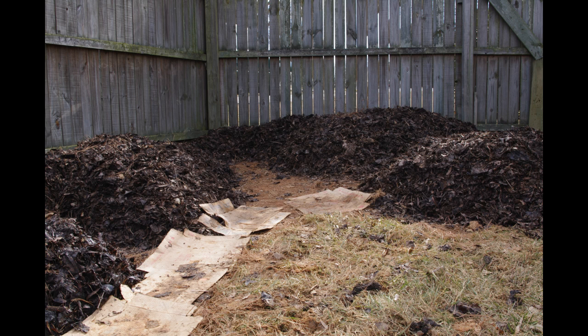This next picture is showing you those compost piles and the pathways again. In order to protect the pathways, I put down some cardboard. With this type of clay, you're going to be getting a lot of clay onto your shoes and tracking it around. I like to work barefoot when it's warm outside and I just don't like having clay and clods all over the place. It's just one of those things - I'm still kind of tidy about it. I don't like seeing soil just sitting out.